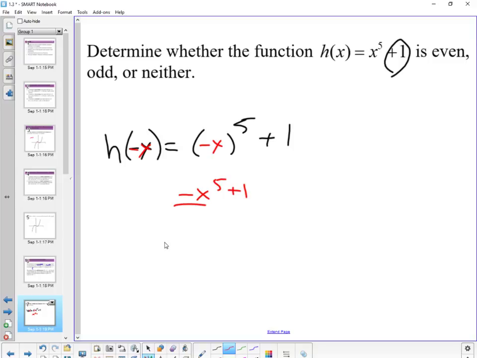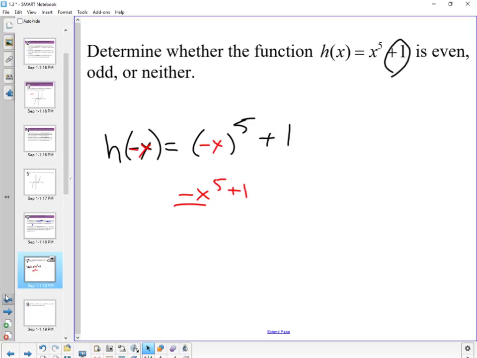What's up? So if it was x to the fourth power, then it would be even? Yes, because the negative would cancel out. Right. Exactly. Good job. Can I change this slide? The question was, what if that was x to the fourth plus 1? Well, if I put negative x in there, negative, negative, negative, negative becomes positive. None of the signs change. You get back exactly what you had. Therefore, it would be even.